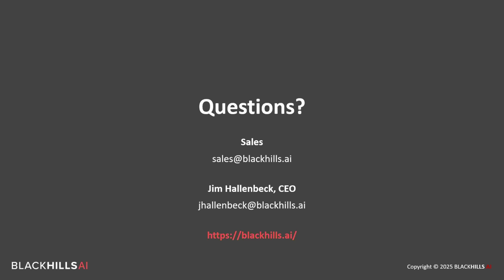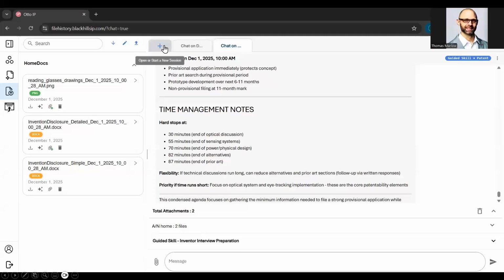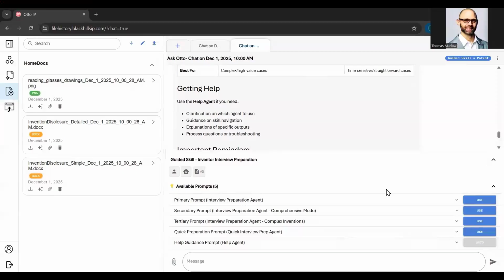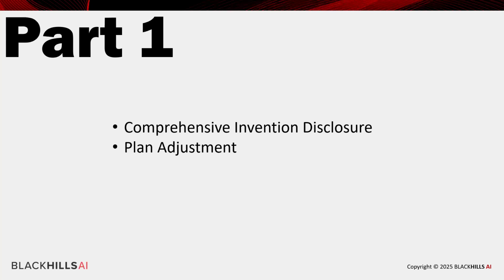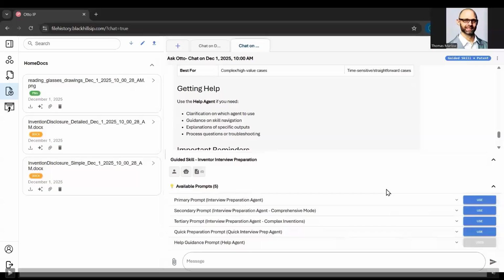Is there the ability to upload drawings? Yes, in fact. If I back up a few slides here, in this example with the comprehensive, detailed invention disclosure, we included the drawing in PNG form, but other forms are available as one of the attached files.